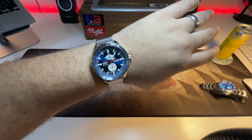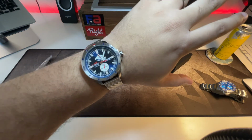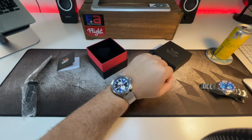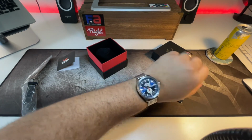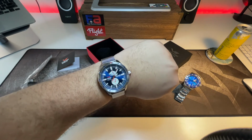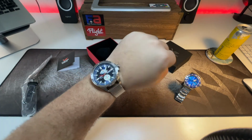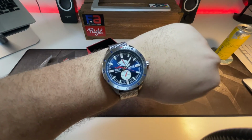I can only imagine a mere mortal. No, I'm kidding. I can only imagine a smaller guy pulling this off because it is huge. It is pretty massive. Now, I usually, like I said, this is usually the biggest, and I think in diameter it's slightly larger than this one. I think this is about 45. This one here is 47 millimeters. So we're gonna look at the full specs, but this is 47 millimeters. So this is 3 millimeters away from being a 50 millimeter hand cannon. Okay, so this is ginormous.